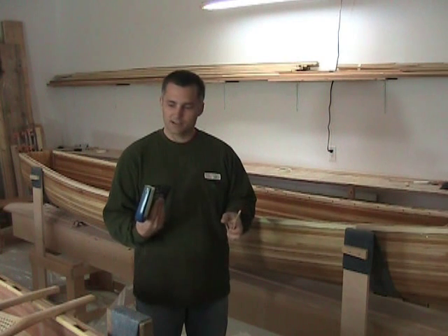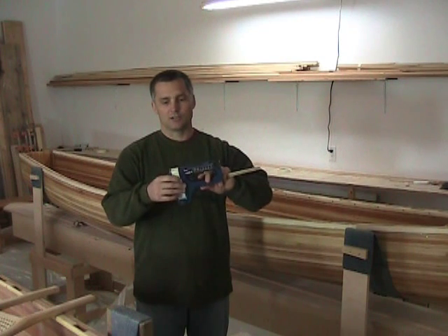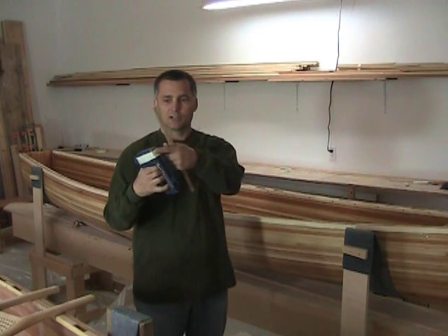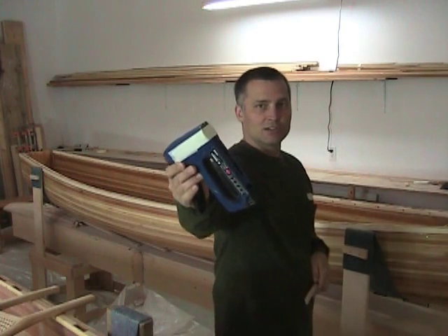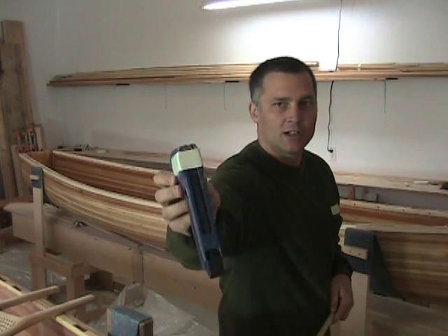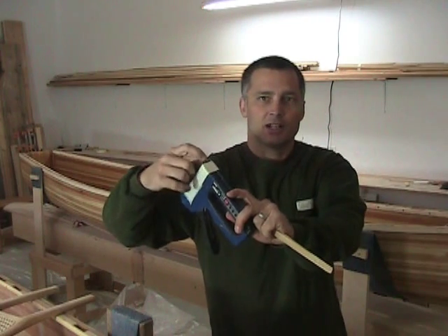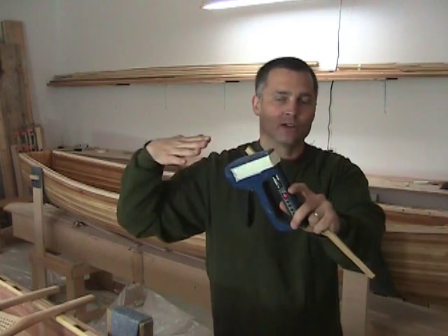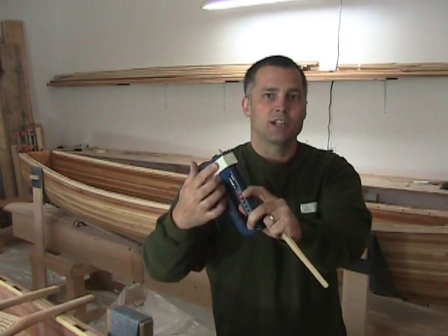So today's tip is just to take some masking tape or some other thick tape — you can see I've just got it wrapped around my stapler. The main thing is that we're building up the bottom slightly. I've built up the bottom and left enough room so that I can fire the staple. The staple gun has a mechanism to fire the staple, and I put the tape just below that.